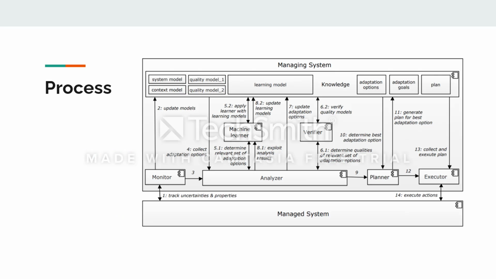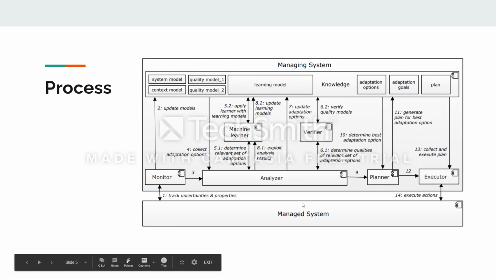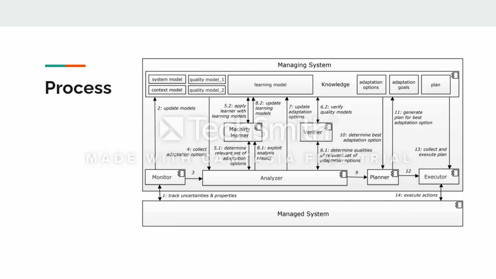So how does it actually all work together? Well, down here at the bottom we have the managed system, which is the Delta v1 or v2, which is being run. Then we have a monitor, which simply monitors the managed system and makes sure everything's working. The analyzer takes information from the monitor and decides if the managed system is meeting the adaptation goals. If it's not, it will ask the machine learner to give it a subset of the adaptation space, and the machine learner will take the adaptation space and squeeze it through this learning model, and out will come a subset of the adaptation space, which the machine learner thinks are the most efficient for the analyzer.